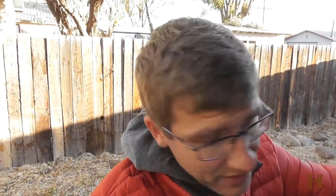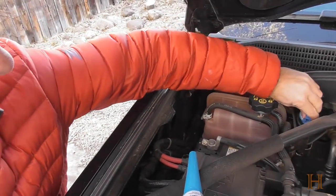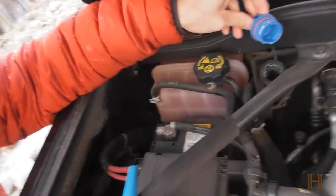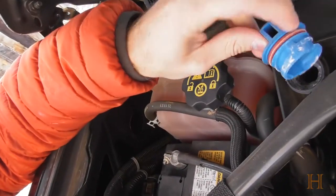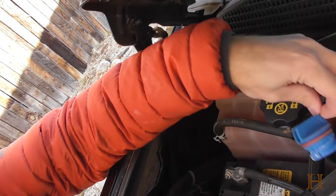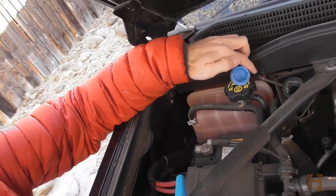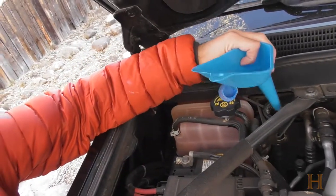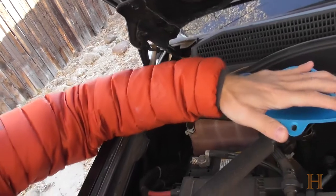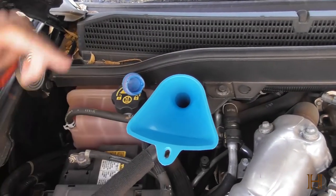Even though these DEF containers do come with a hose thing. So it's basically like a normal fuel tank. You move it up and you can see here all that white crusty stuff. That's the DEF. So you don't want to spill it anywhere because you'll get that white crusty stuff everywhere. So get yourself a funnel like this, pop it on like that, and that way you'll minimize the risk.